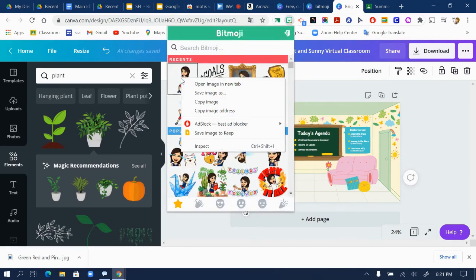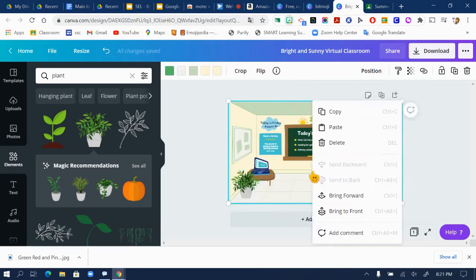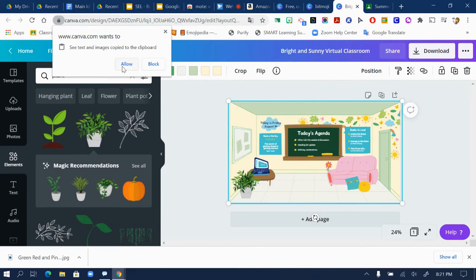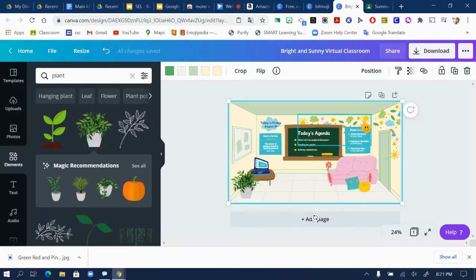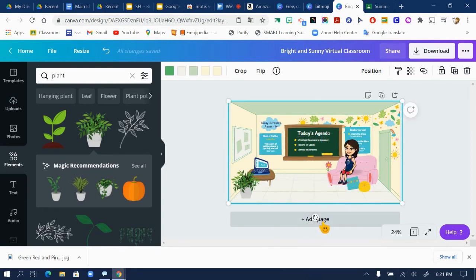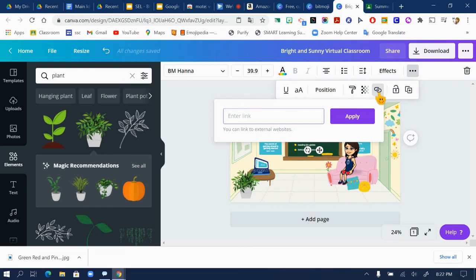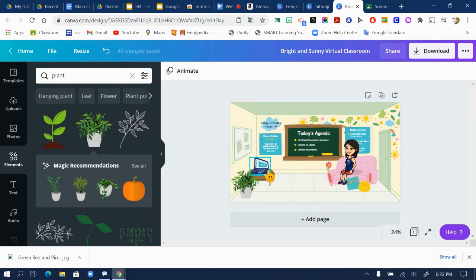You can go in and add whatever it is you want to make it more relative to what you're doing. If you have the Bitmoji extension, you can actually copy the image. You can't just click and drag or double click. You have to copy and paste it. And allow. And it's going to make me Control V. And there it is. So now I have my Bitmoji in there. I can, if I need to, add links in here as well. So if I wanted to link something and make this interactive, I can. I just click on the text and I click these three dots and I add in the link, whatever link I want to link to an external website, and click apply. So it's very similar to your Google slide.